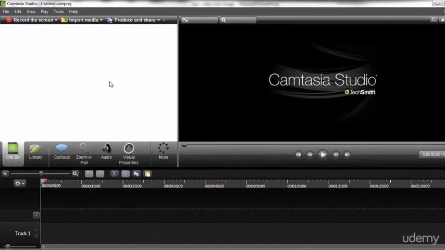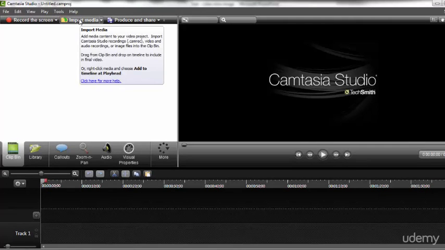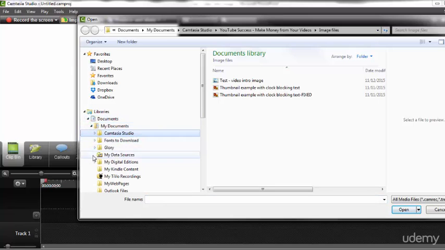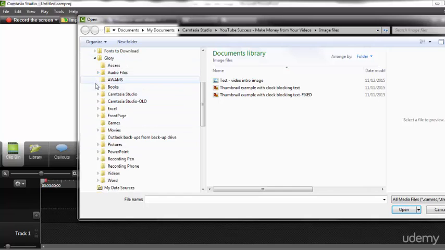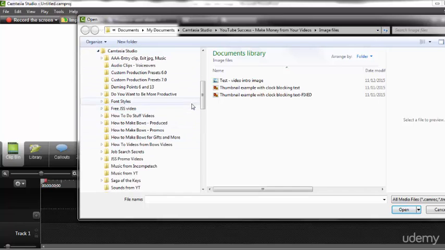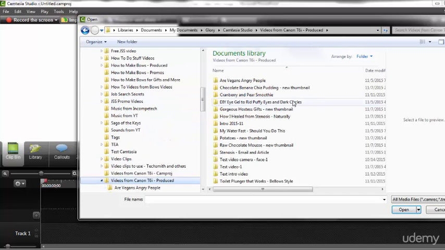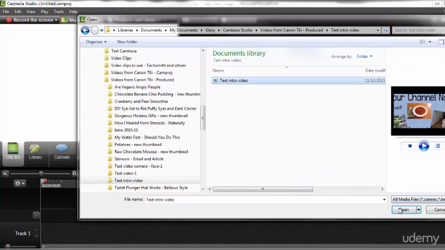All right, so I'm back to a clean Camtasia Studio in my video editor, and now I'm ready to import some media. First I'm going to import, make sure I know where my video is, and it probably put it somewhere else. That's okay. You get so many of these files, and then you need to remember where you put it.